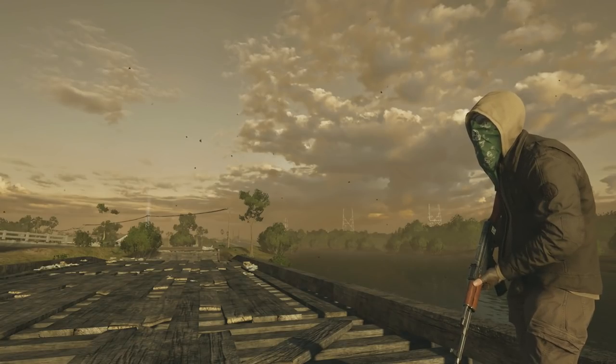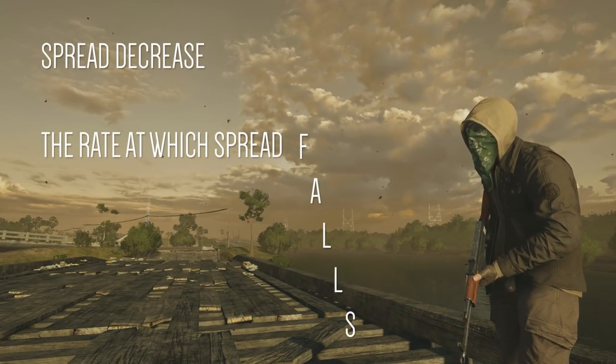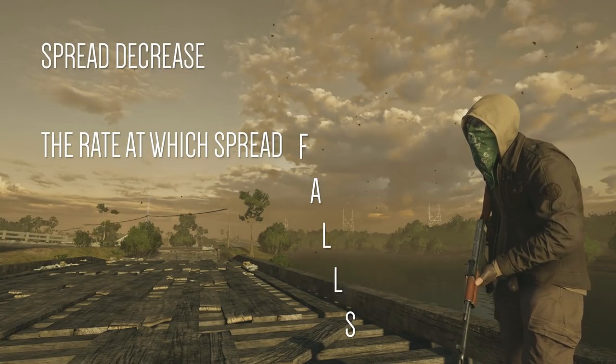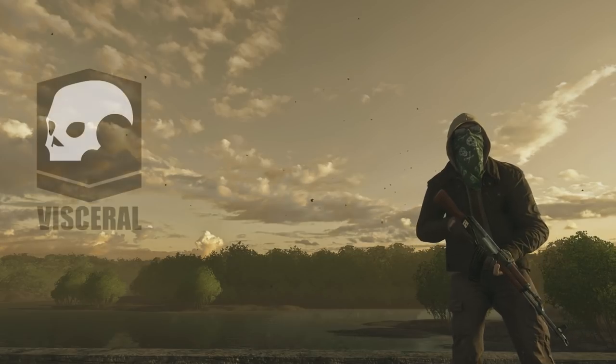Now, allow me to clarify what that last line means, because I know it doesn't sound like English. Let me convert it to English. Spread decrease is the rate at which spread falls from a higher value down to a lower value. The higher the spread decrease, the more rapidly you return to a minimum spread. So, what I'm saying to you right now, in plain English, is that Visceral done goofed.